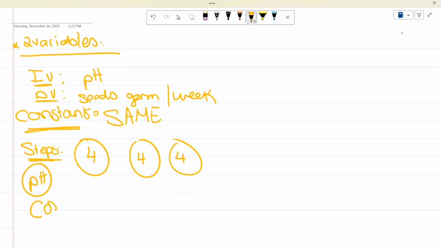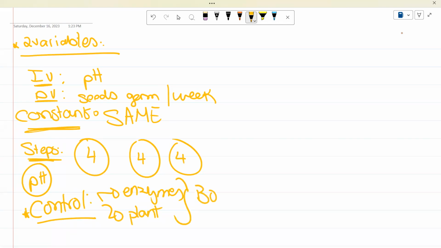Now, if you want to add a control, go ahead. If you don't want to add one, you do not lose a mark for no control. But I'll give you a hint: if the control involves enzymes or any plant or seed, the control will be boiling the enzyme or boiling the plant or the seed. Never say that the control will be using room temperature. And in acidic conditions, I can use a control of neutral pH. If you're not sure of the control, you can avoid it. You don't lose a mark if you don't write the control.